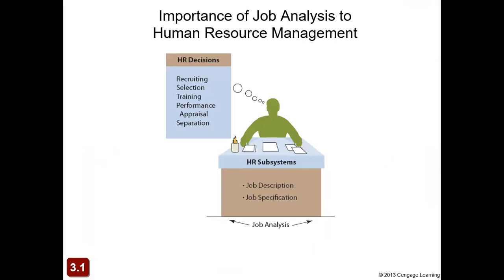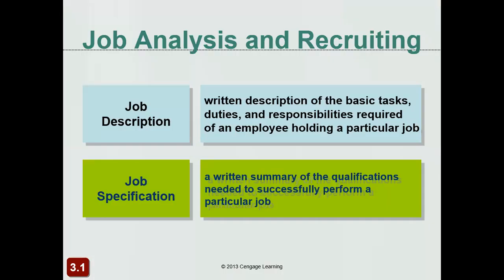Human resource management, so we'll talk about that a little bit more in terms of two different areas: job description and job specification. So the job analysis is, and recruiting, job description and job specification. Again, I'm assuming that if anyone inside this room has ever looked for a job, you have seen a job description and a job specification, and basically all there is just a written description of the basic tasks, duties, and responsibility that the employee needs to have, or particularly have some holding. That's a job description. And the job specification, again, is just a written description of the qualification needed to succeed in a particular job.